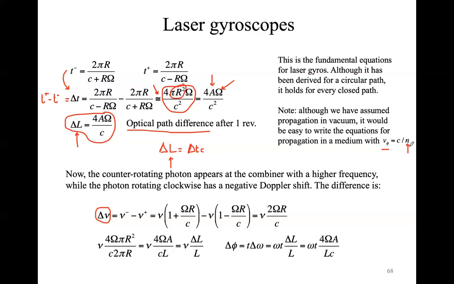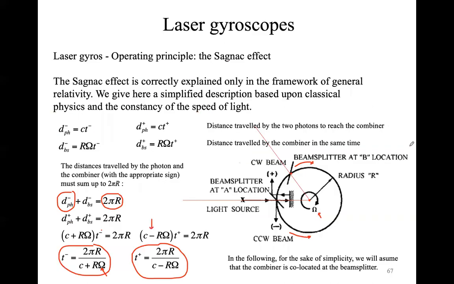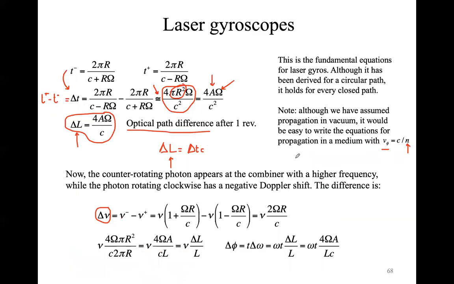Well, as I said, our main goal is to measure the delta frequency. So when the two beams are approaching the detector, we have to look at interference fringes. The two beams are going to have constructive and destructive interference, and this interference will be related to the delta frequency of the two beams.